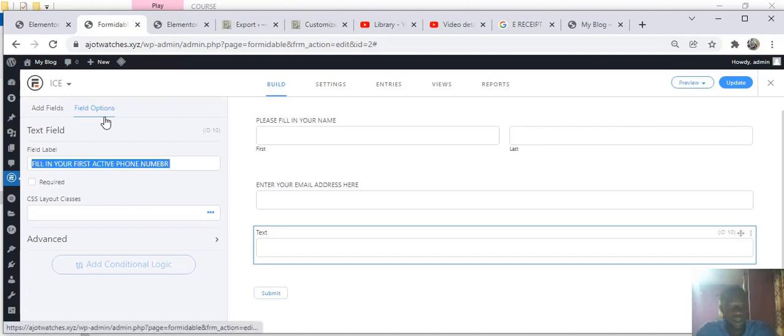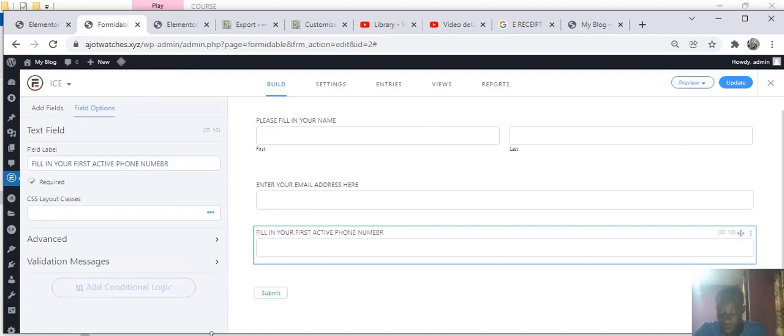So let me copy that, and then let's make it required. Now the reason why we need to make it required is so that we can call them once we receive their order details.